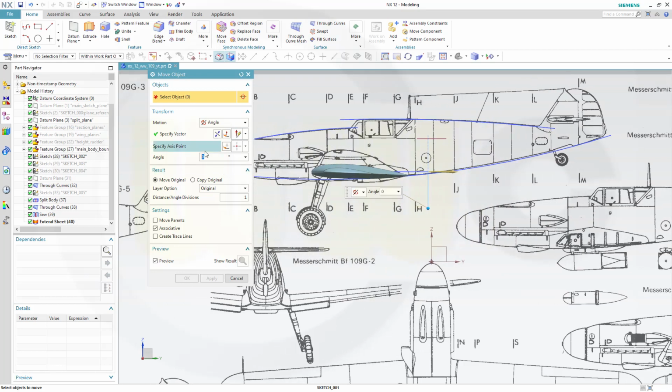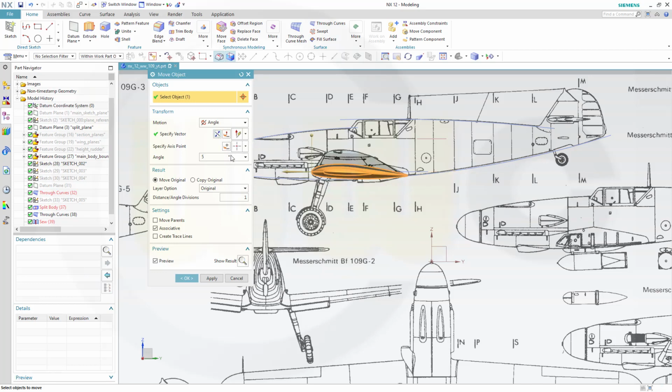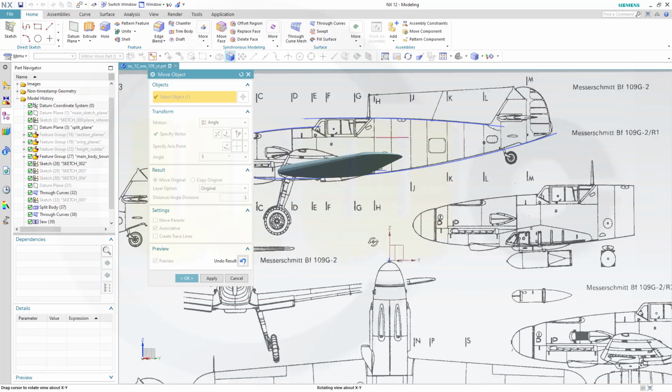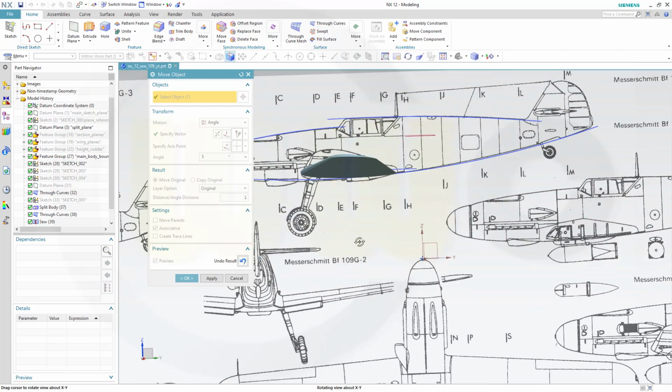Don't know. Let's go for 5 degrees, for example. Select that body here. Let's make a preview. Oh, that's the other way around. No problem. So maybe like this. Yeah, this looks okay. So 5 degrees could do. Okay, nice.